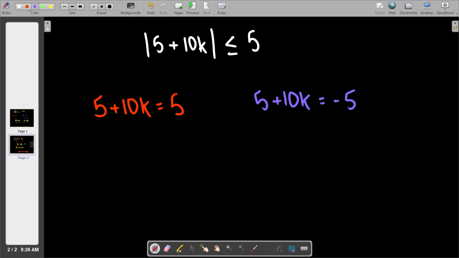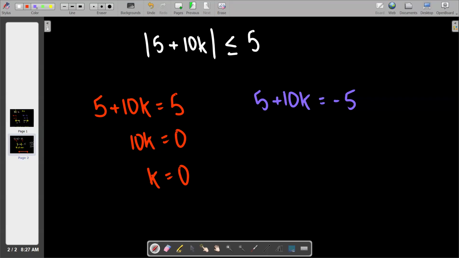We solve the red equation, we have to subtract 5 first. We get 10k equals 5 minus 5 is 0. Sometimes there's a few of us around who think that this is something significant, like it means no solution. Quit picking on 0 like he's like a bad guy. Dude, if you divide 0 by 10, there's nothing no solution-y about this. It's just 0. It's a number. You guys hurt 0's feelings when you act like he's some kind of pariah.